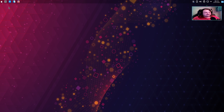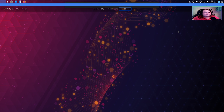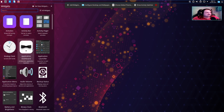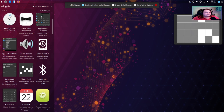And as you can see, you can change KDE easily to be the way you want it. And everything you can download more widgets for. They even have a widget system on the desktop. I think I can go to edit, add widgets. Yeah, here we go. Let's say I want a binary clock, because I know how to read binary. I can just add that there, and here's a binary clock.